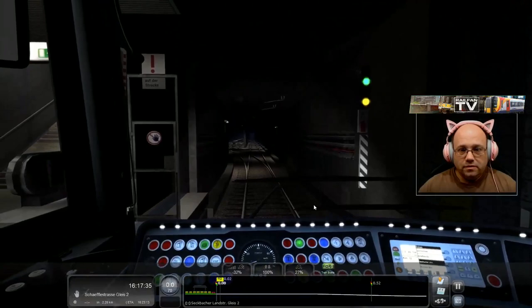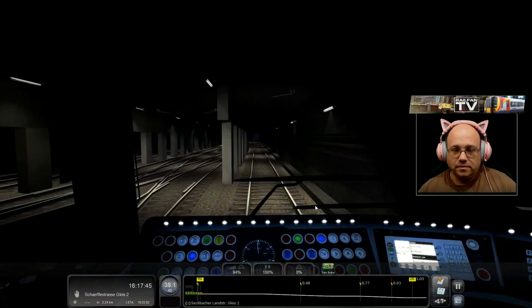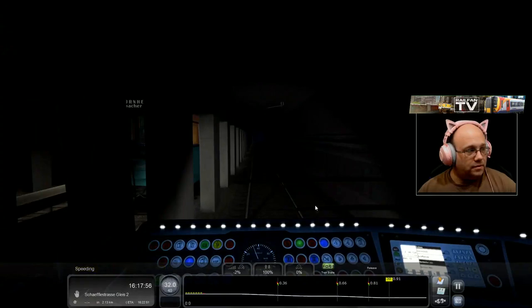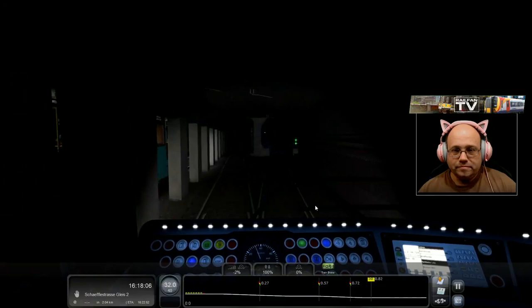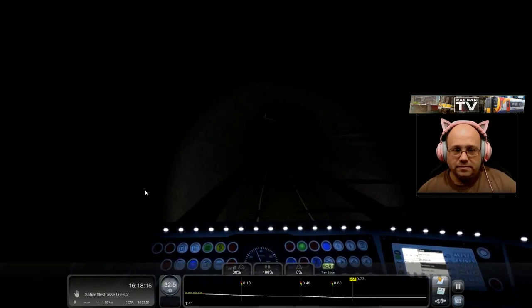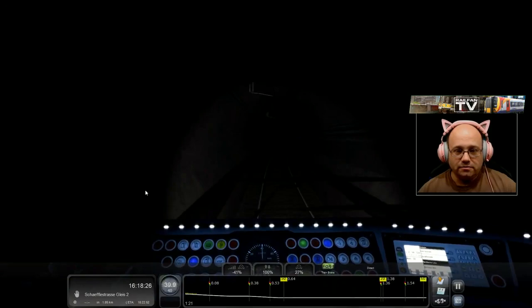Schafflerstrasse. This is where we come out of the tunnel. And we have a tough old time managing the speeds because it's 40 and I missed that. Ironically, we come out as we go down. I was expecting us to come up to go out, but it works the other way on this line. We go down to go out.